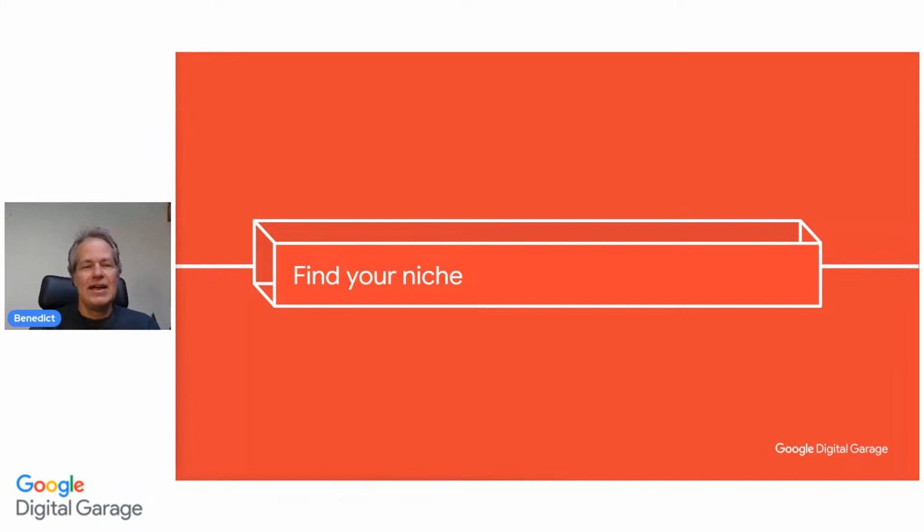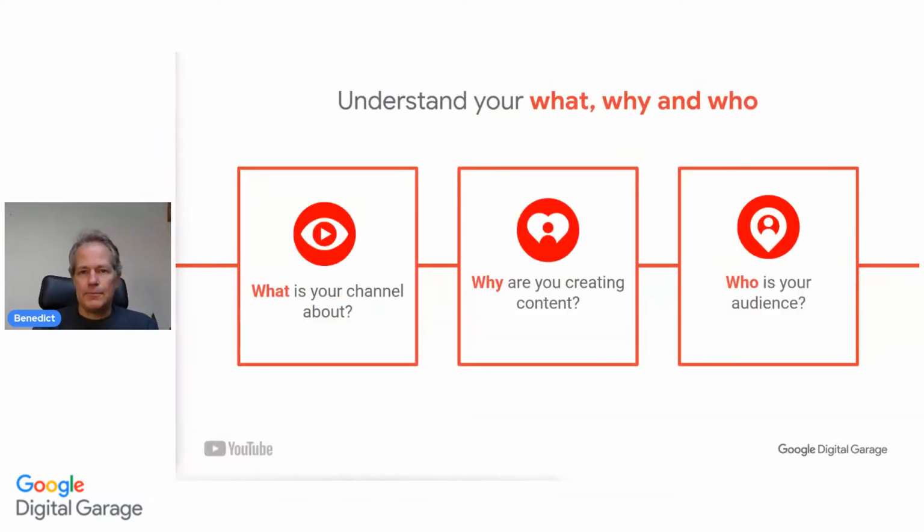All right, so finding your niche. Now, the big thing is, of course, identifying the foundations of your channel is really going to help you create content you enjoy and are passionate about and reach like-minded people. So the big thing is the what, why, and who. What is your channel about? Why are you creating content? Who is your audience? We often mention this, that it is so important to work out who your audience is.